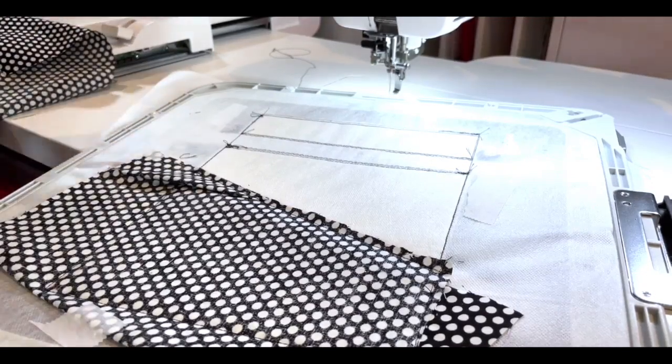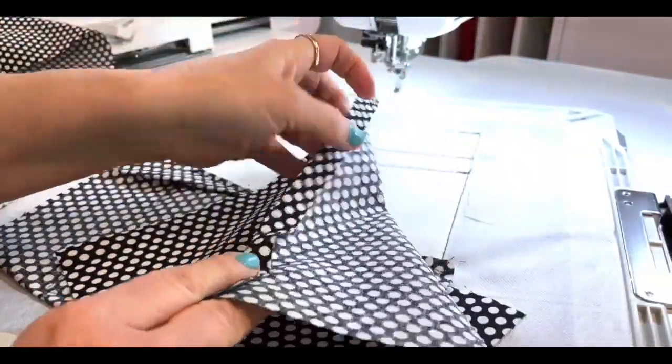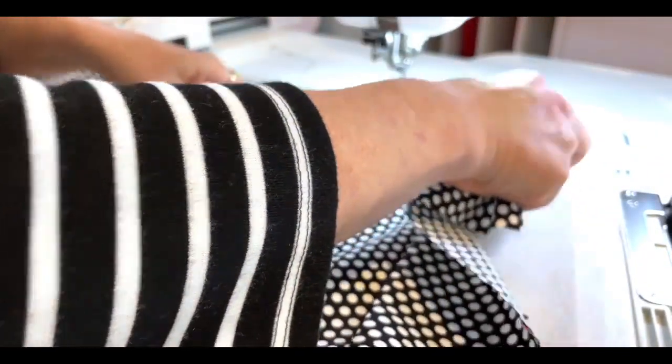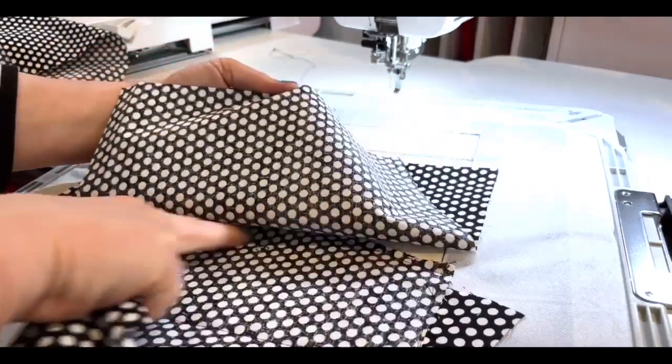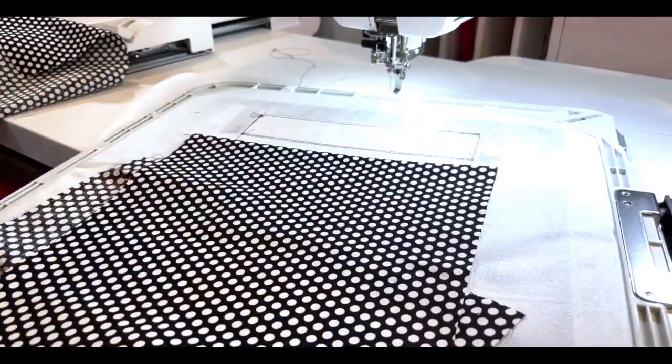And I prepared them. The lining piece that's on the bottom, I folded under about a half inch. That's going to lay here like this, right side up. This is all going to be covered up. You're not going to see this. So I'm going to put that there.